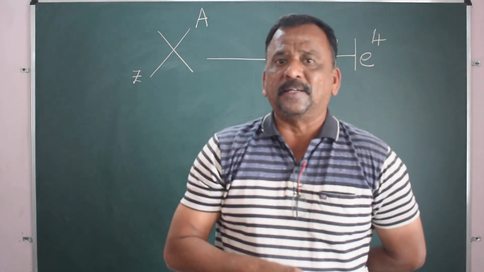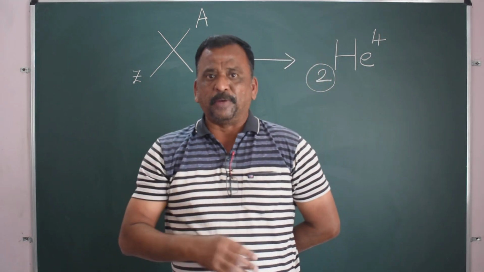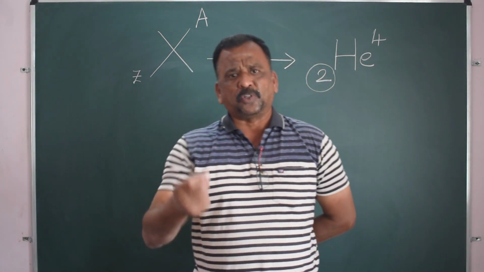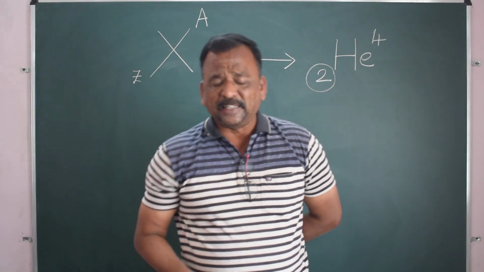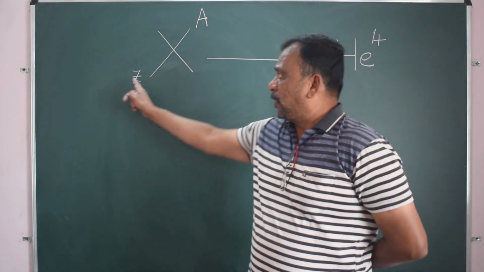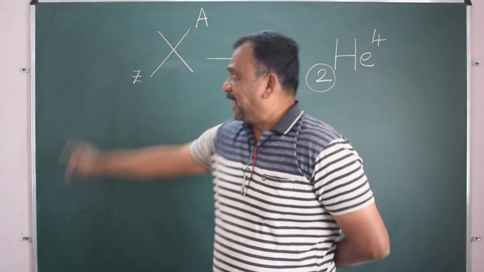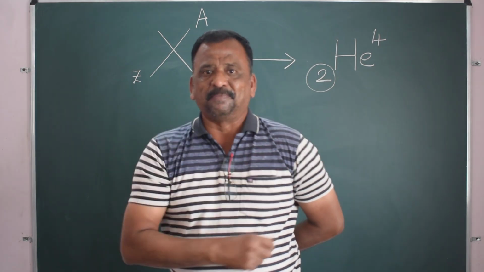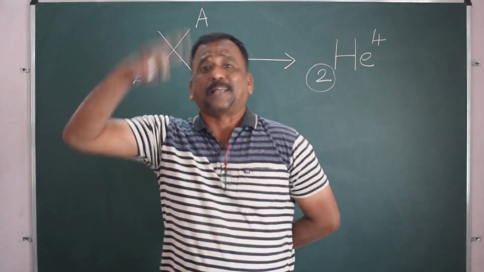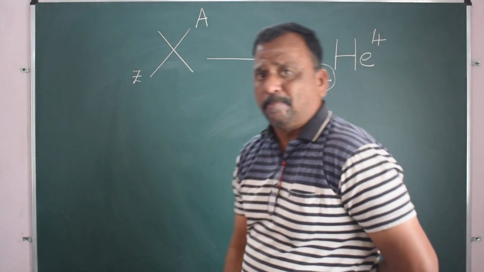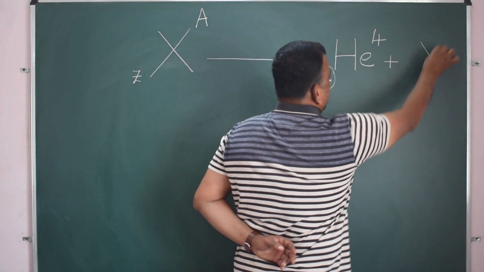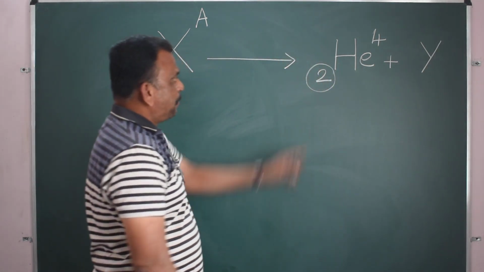Whenever atomic number changes, the element has to change because each and every element has a unique atomic number. But an element can possess n number of mass numbers. So we decide the element only with atomic number and not mass number. You know that. So since the proton number gets altered, X can no more remain as X. It will act as some other nucleus because there is a change in proton number. It will become Y.